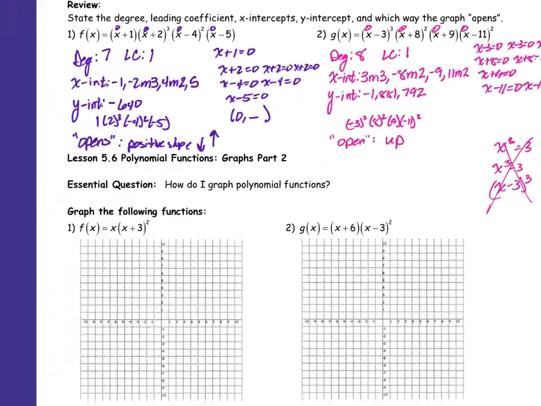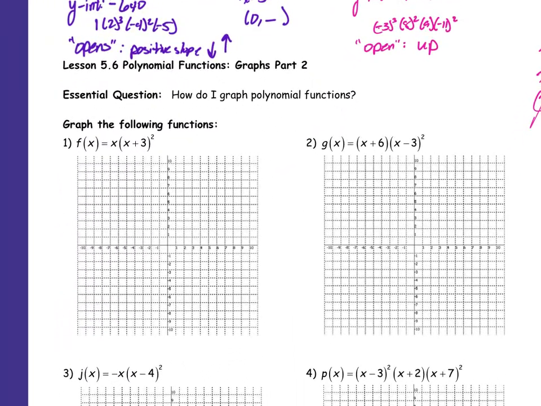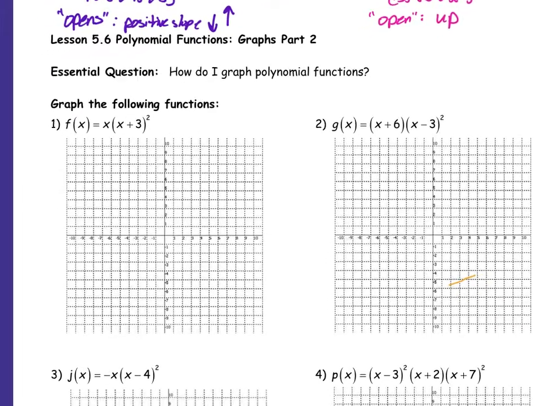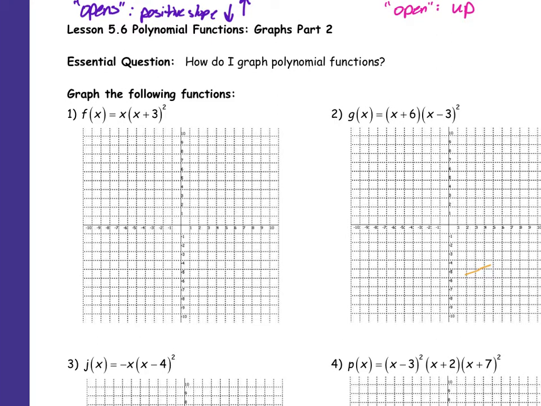Ooh, I don't know if I left myself a lot of room here. Okay, we're going to try it though. Okay, so let's go with degree. I'm going to start writing really small. My degree is degree 3, I believe. Degree 3, with a leading coefficient of 1. So that means that it's got a positive leading coefficient and an odd degree. That means it's going to start low and end high.